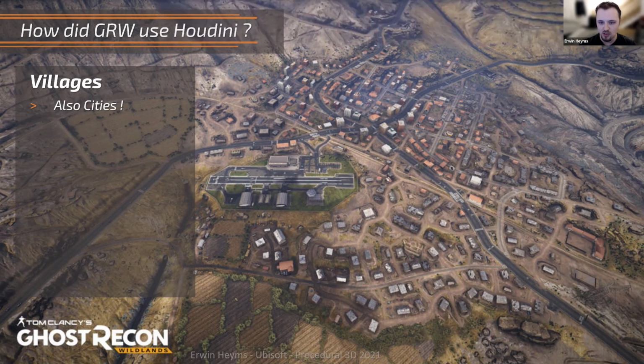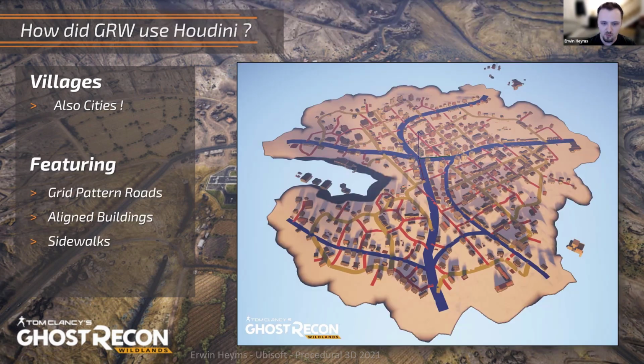And then over time, the toolset got scaled up and expanded, so we created cities. This one here is called Barvechos. It's one of our largest settlements in the game. And it contained new types of road patterns for grid patterns here. We had new layouts of buildings, such as these aligned buildings you might see, some of them there. And other features such as sidewalks and user-drawn districts, right? So we had a market district, Santa Blanca, enemy district, warehouse district, and so forth.